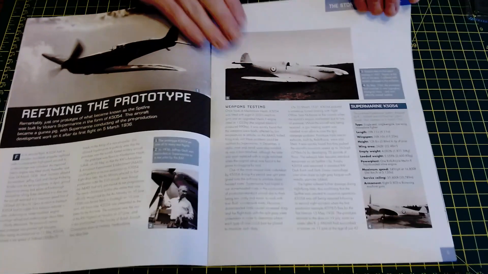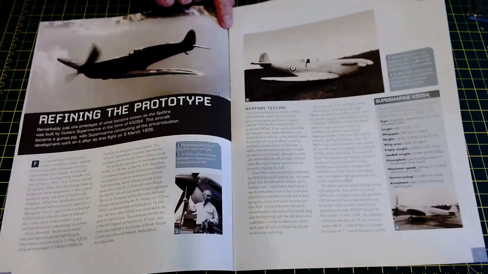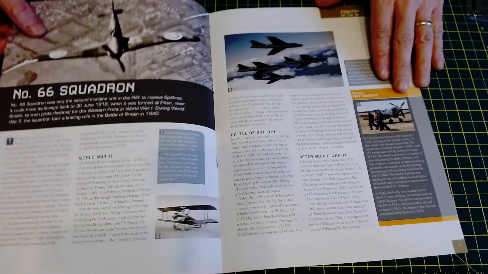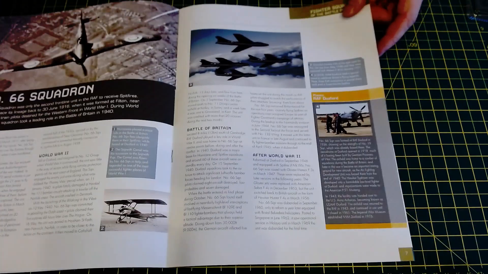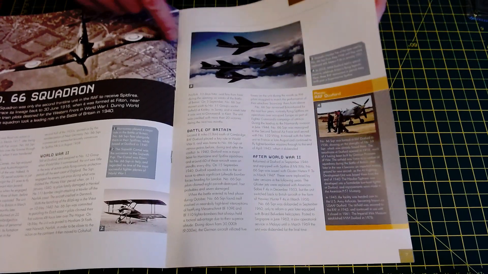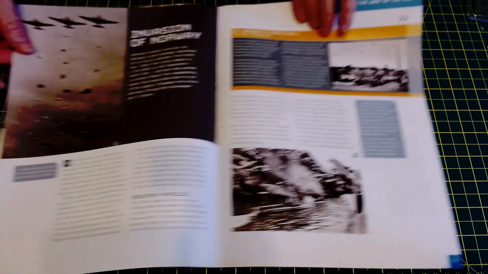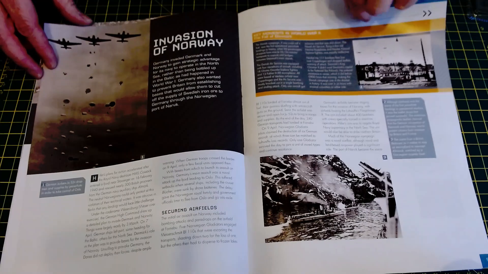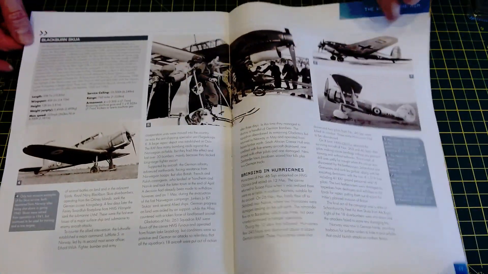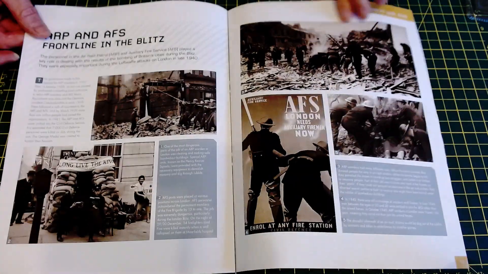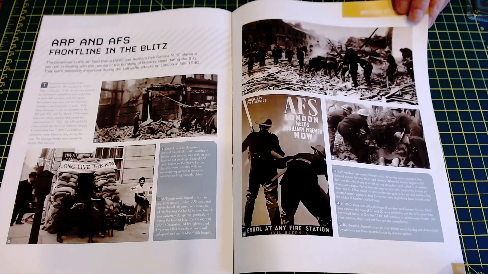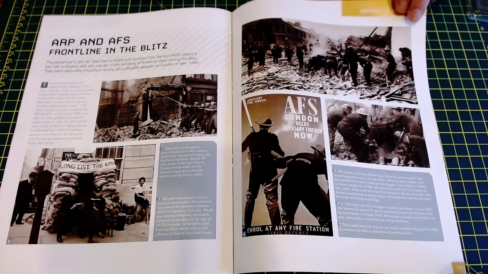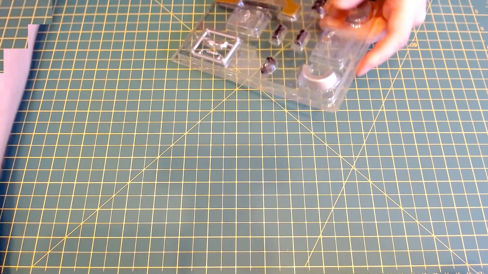You're going to be able to get access and see when this model's complete. You're going to be able to take this panel off and see the engine. More information on the prototype, or the beginning of the Spitfire's history. A bit of information on the 66 Squadron, some of the stuff they did after the war with the Hawker Hunter. Some more information on the war, and then some more stuff on the Blitz. Issue number four, let's get the parts out of the packaging.